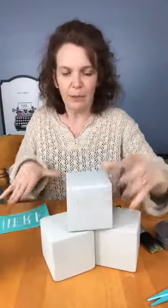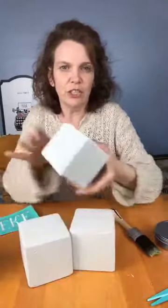Serious Facebook issues. So, tonight I am working on some blocks that I'm going to be doing some chalking on after. And I'm just going to show you quickly what I've already done with these. So these are just 4x4 squares, and they're actually like 3.5 is what a 4x4 actually measures out to. And so I cut it 3.5 the other way so that they turned out into perfect squares.